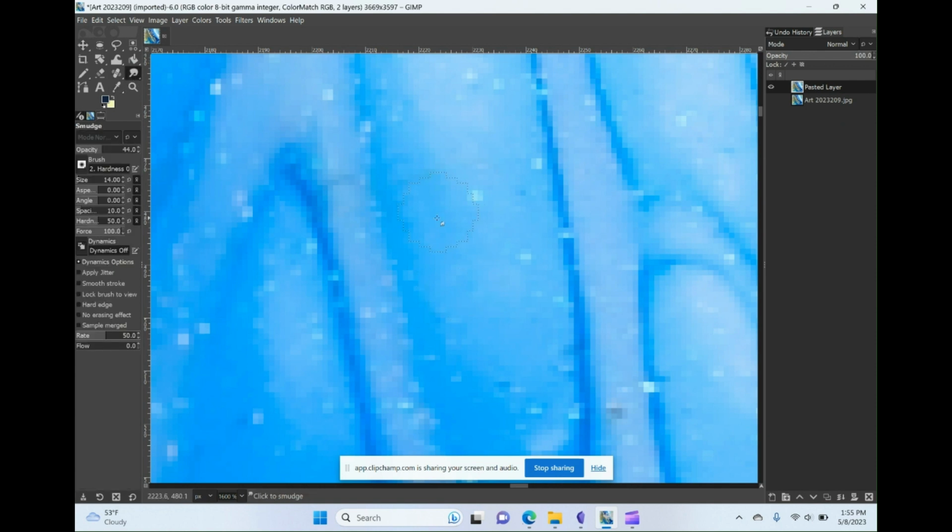And then you can use the smudge tool just a touch if you want to for any last minute things, but you barely have to use it at all. And yeah, it looks really good. And I'm just going to do one more here for this little curly bit.